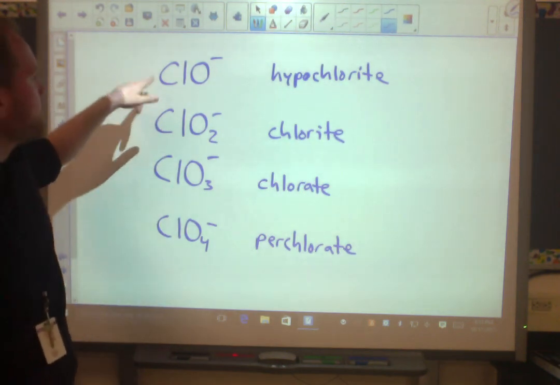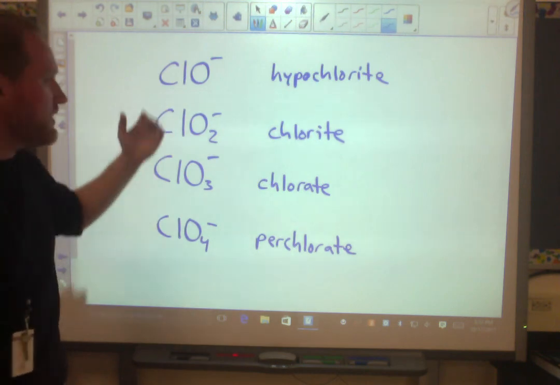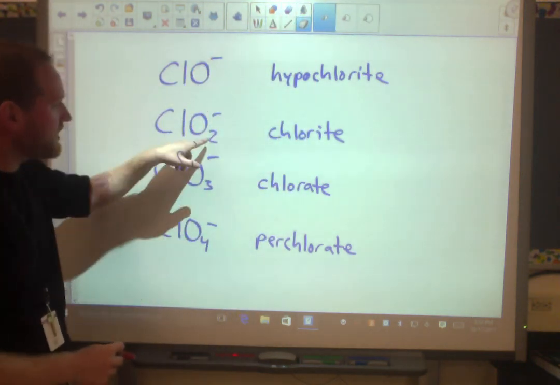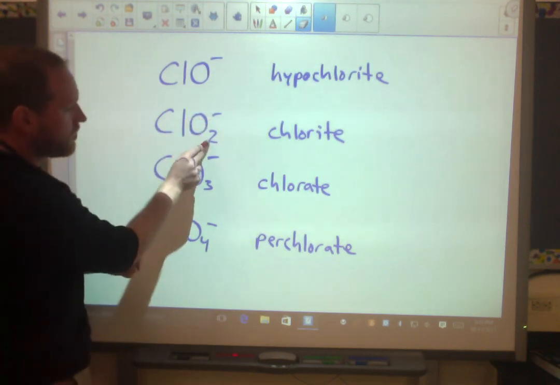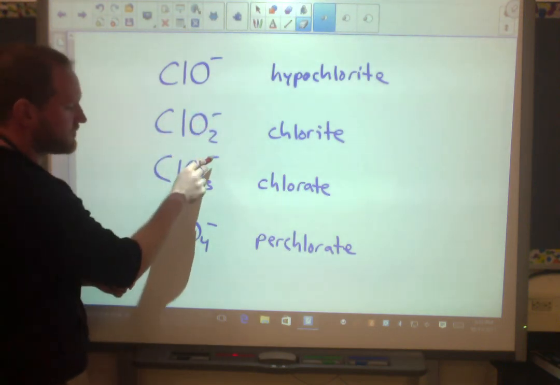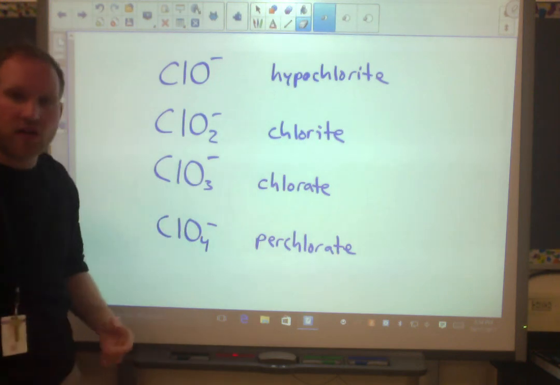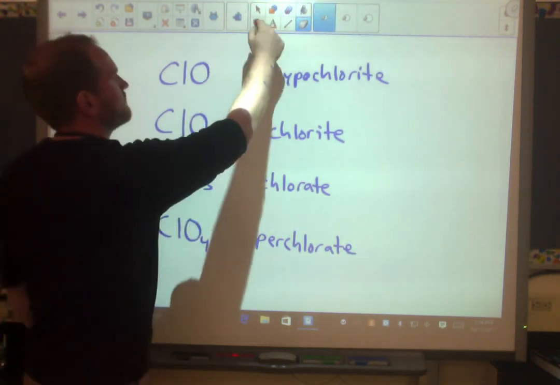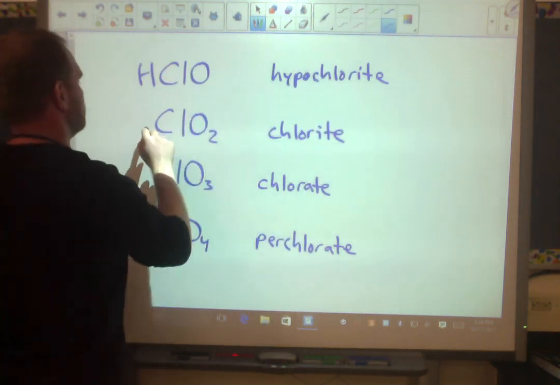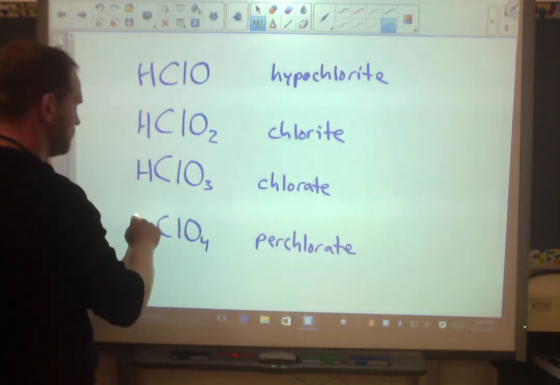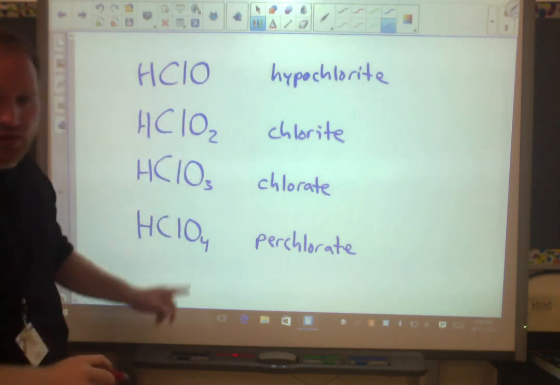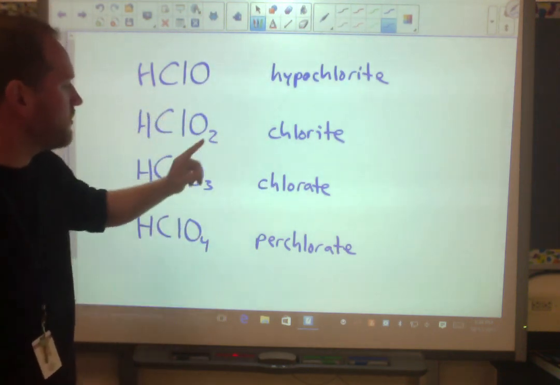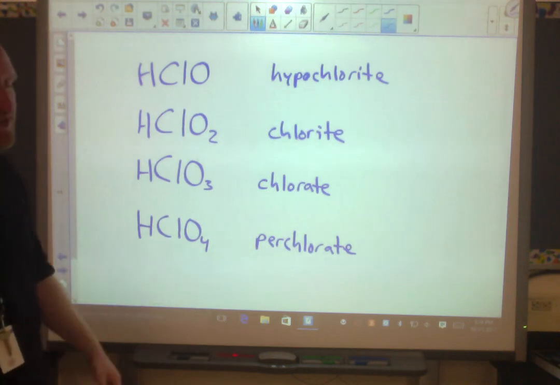Okay. So ClO4. Well, let's write the acids first. Notice minus, minus, minus, minus. This is not 2 minus. It means there's 2 O's, but there's still a charge of minus. 3 O's, but still a charge of minus. So all of these are going to get 1 hydrogen. So let's just fix that right now. And technically, all 4 of these are going to be aqueous as well. So let's change hypochlorite, chlorite, chlorate, and perchlorate into the acid forms.